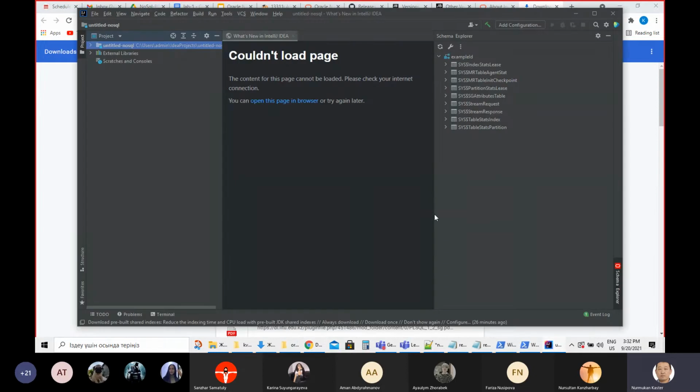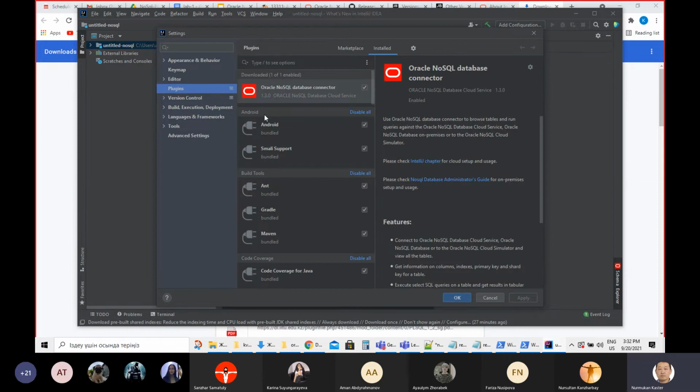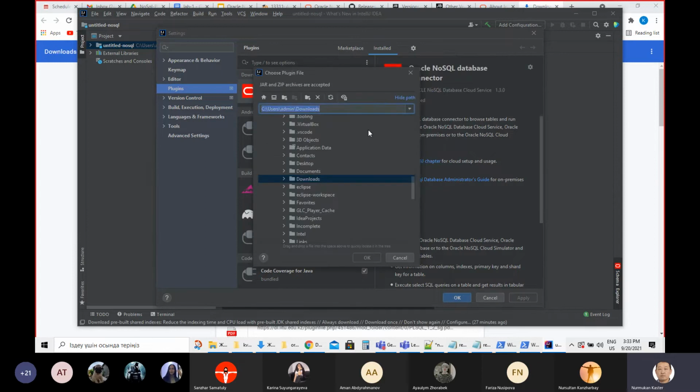First, before that, I have to check where my plugin is. Let's go to plugins. First thing, while you open it, you have to install the plugin. Let me wait a moment. Here you can install it through Install Plugin from Disk. I already downloaded this zip.